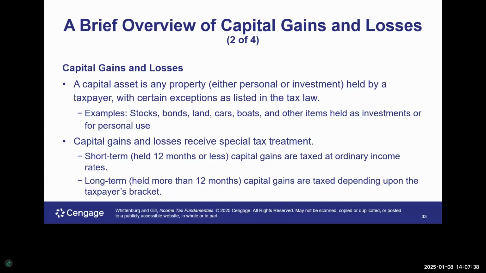The capital gains are taxed depending upon the taxpayer's tax bracket. And just one quick note. If you purchase a property April 1st, 2025, and you sell it April 1st, 2026, that's considered short term. It's exactly a year. So when we're determining short term and long term for capital assets, you do not include the acquisition date. So in order for that asset to be treated as long term, we don't consider April 1st. We would need to sell that asset after April 2nd in order for it to be considered long term.